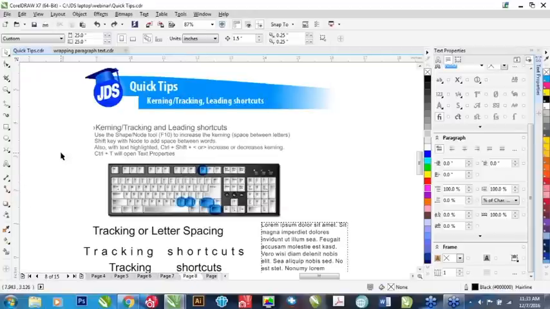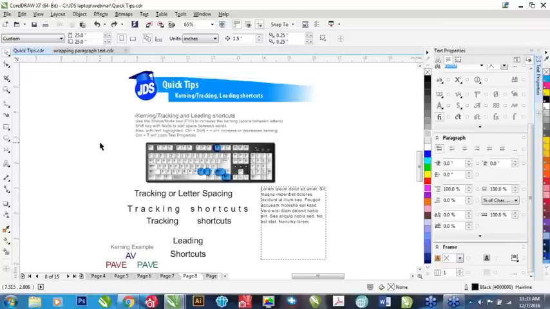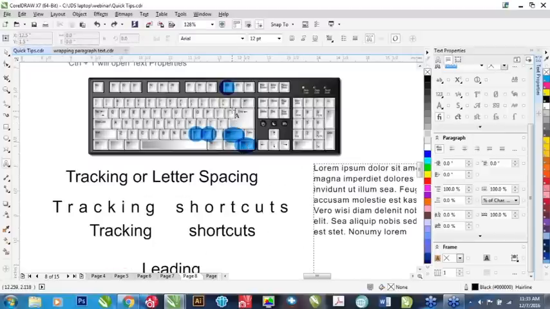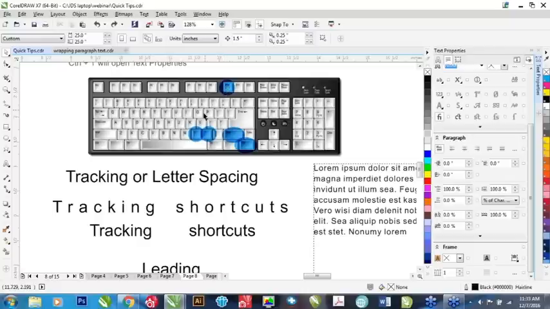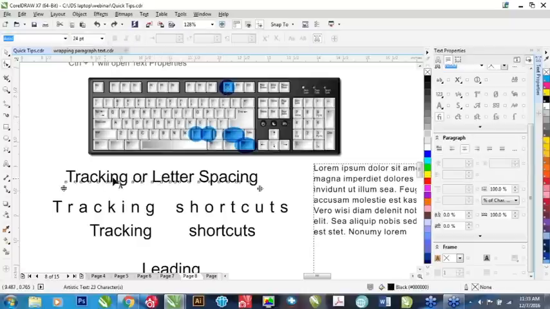Kind of dovetailing off of that concept, kerning, tracking, leading, letter spacing, there are shortcuts for this too. And I'm going to zoom in here. If I select my shape tool, which is F10 on the keyboard, and I select this text right here, you notice these two little options pop up.